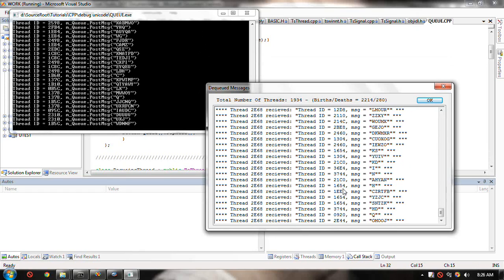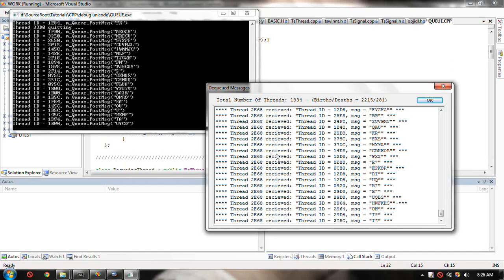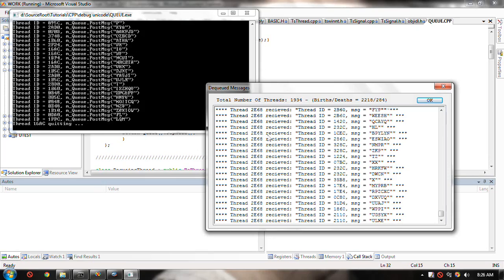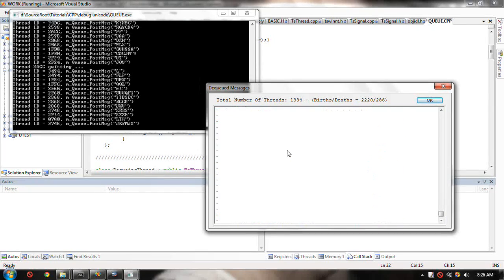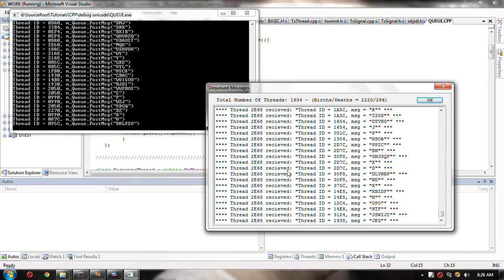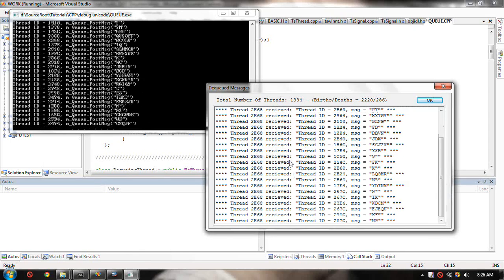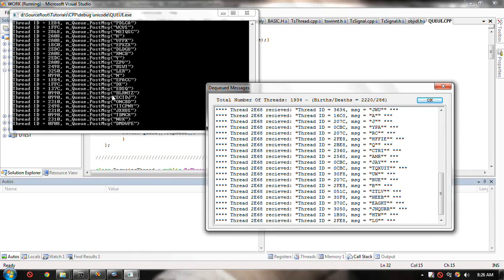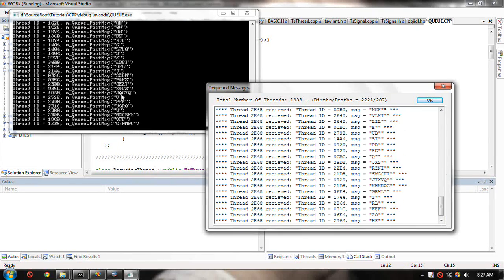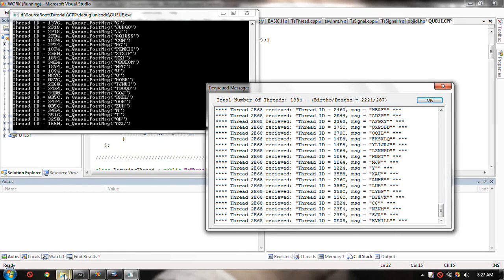I just thought I'd let you see that this can be done without any loss. At the limit of the capability of the machine in terms of threads, we have this marshaller, which is perfectly solid. I don't believe anything is being lost, although the only way to be absolutely sure is to make a record of all, well, I have a record actually. All of these things are being put into a log file.